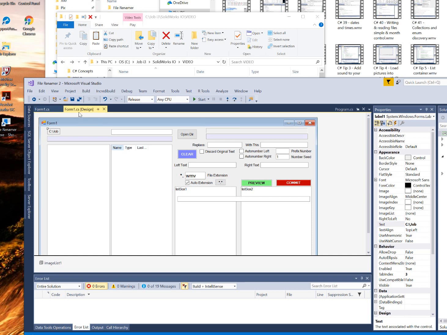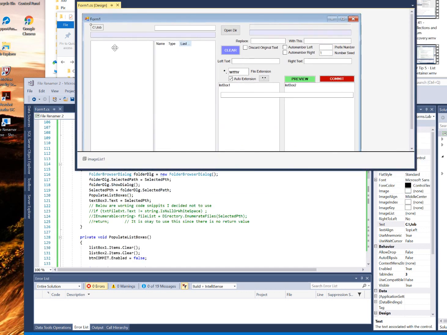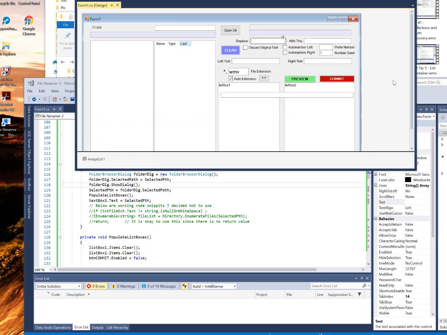If I had enough room, I tend to work in these programs with this torn off, because like I said, I like to have the window up at all times. It's just a habit I developed in Visual Basic, but it's so nice to be able to go, okay, what was this control called again?